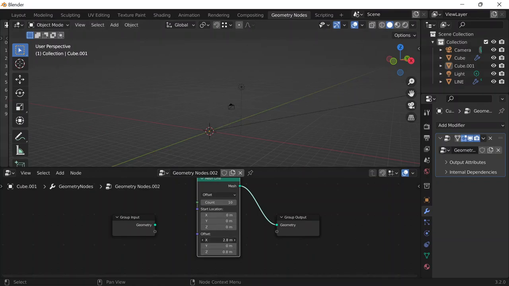Let's see, if I do X, we can think of it as like rotations also. So I can rotate it negatively, right? Or positively. Negatively, positively on the x-axis. And if I also want to rotate it, I want it to be 0, and let's say I want to rotate it maybe kind of forward on the y-axis, right? I could do that also. Or backwards. I could do that also. That's good.